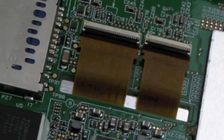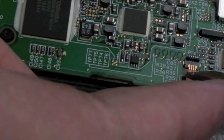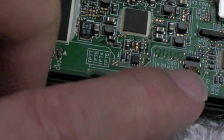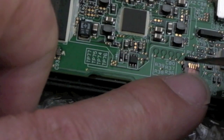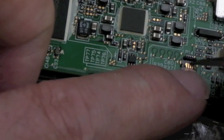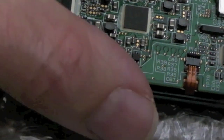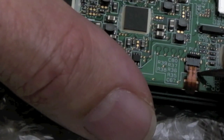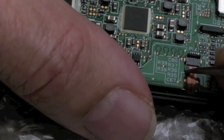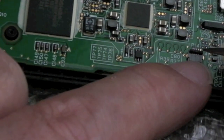Hopefully they're in sufficiently. I haven't got any tweezers to hand, I do have some. And you've got to carefully feed it back into the thing. You may be able to just use a flat blade or something like this just to help you get it into the right position there. This is the fiddly bit, these small ones. Small ones, look, can you see that's gone in? And they've got wings again, so can you see that? Press the wings on the sides until it goes flush. Try and hold it forward, hold it into the socket.